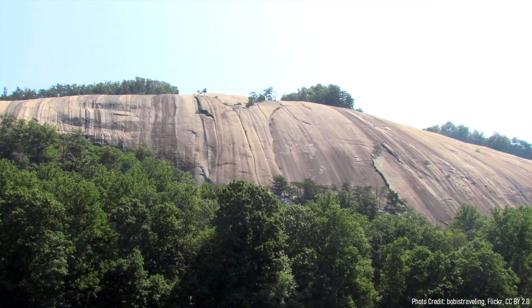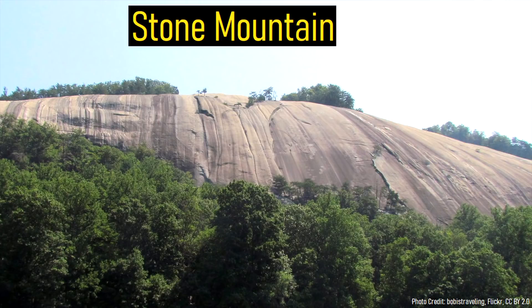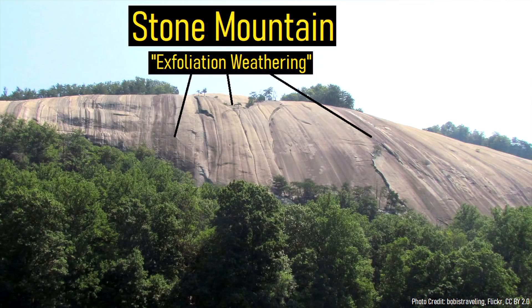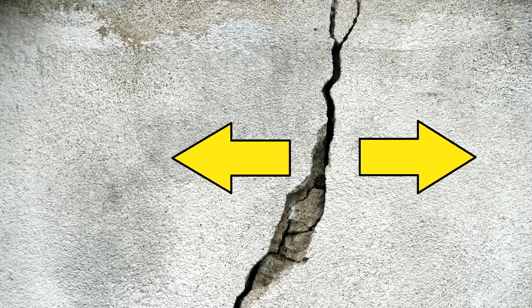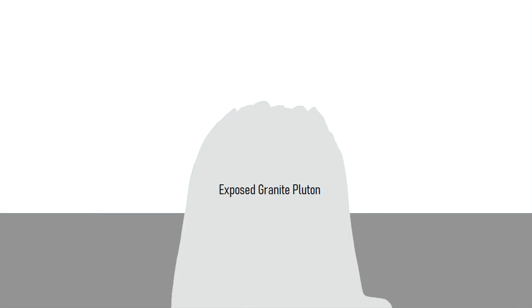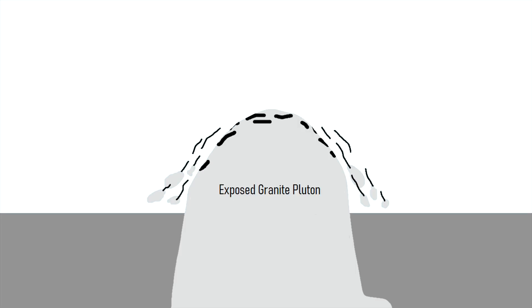In the case of rounded monoliths such as Stone Mountain, a type of erosion called exfoliation occurred. Just like concrete in the hot sun, this mass of rock expanded and contracted due to temperature variations. These variations eventually led to the creation of numerous cracks throughout the top of its edifice. Eventually, a large circular region of rock would become unstable, causing it to cleave off and fall to the ground. This process repeated many times for millions of years, leading to much of its rounded appearance.